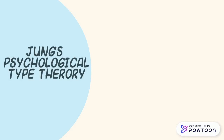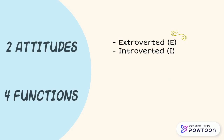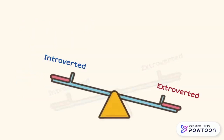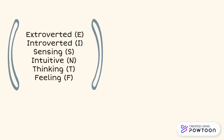In Jung's psychological types theory, he described two attitudes and four functions that make up personality preferences. These include being extroverted or introverted for attitudes, and for functions he uses sensing, intuitive, thinking, and feeling. Jung believed that it is typical for a person to have all attitudes and functions in varying proportions. Most people will be more extroverted than introverted, or the other way around. They will also use one of the four functions more than the other three. This is defined as the principal function by Jung.